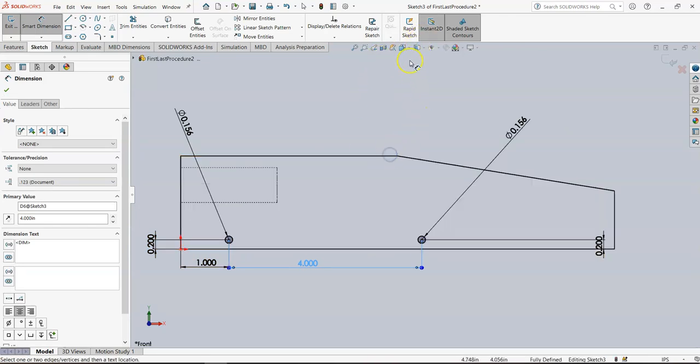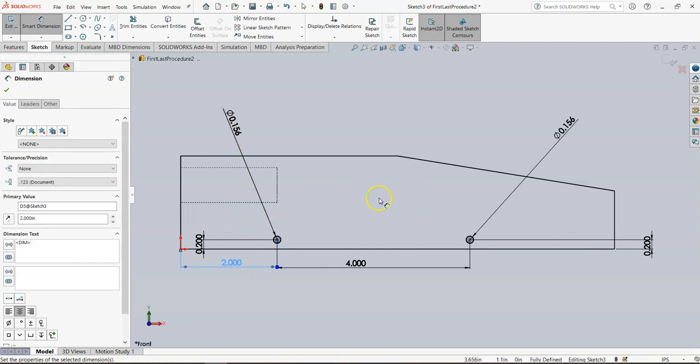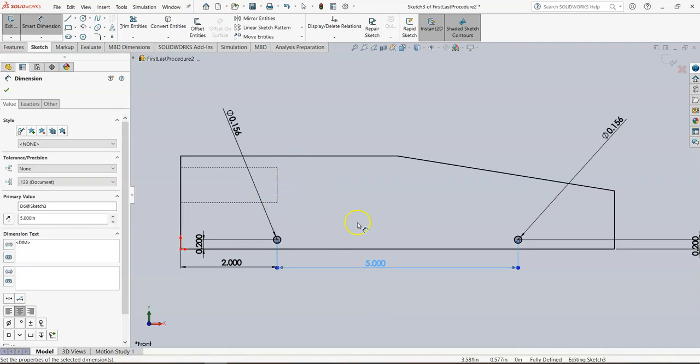When we get to our procedure number 4 step, you've got to stay away from the chamber here, but you can essentially create a car that stays away from this chamber and it comes out and it ends roughly in here somewhere, right? So you can cut all of this off of the front of your car. There's nothing that says you can't make this rear dimension 2 inches. It's completely legal. But if you did that, now you just extended the length of your car. There's nothing that says we can't make this 5 inches. You can totally do that. But if you do that, you just extended the length of your car.